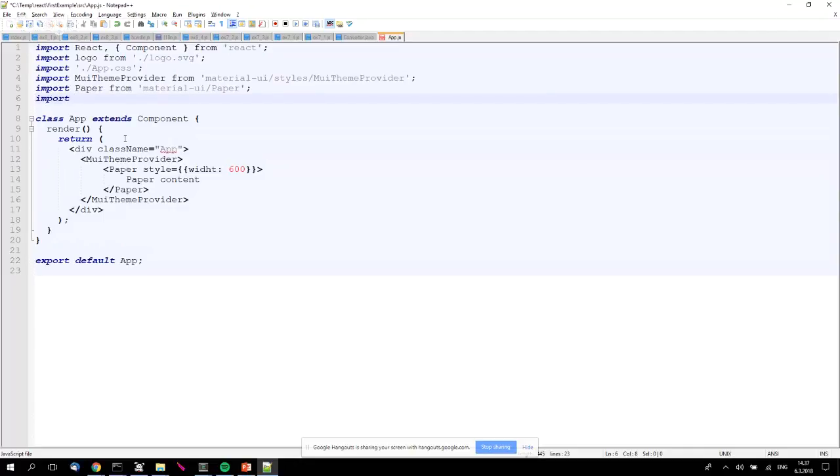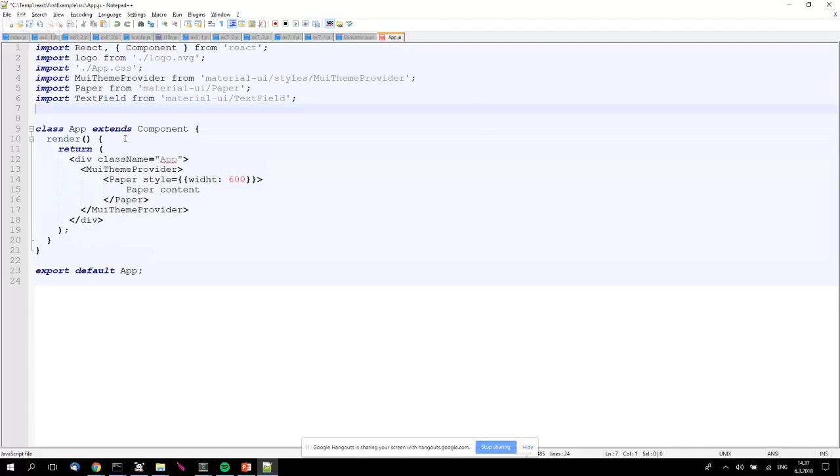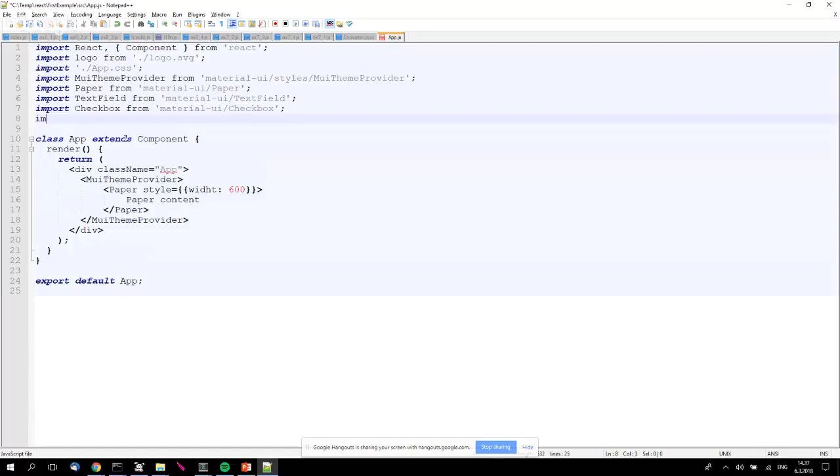So I will import a few more components like TextField from Material UI, and then I will import Checkbox from Material UI, and it's actually without capitalization here, and one more, Button.